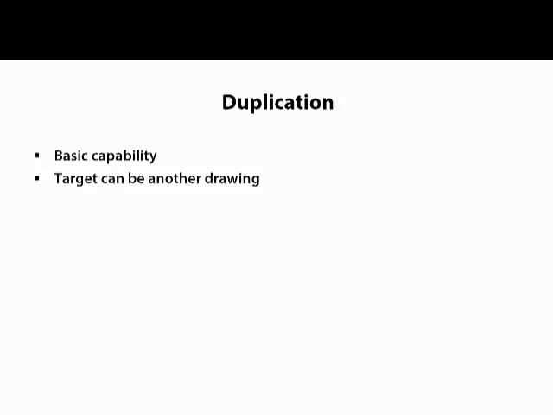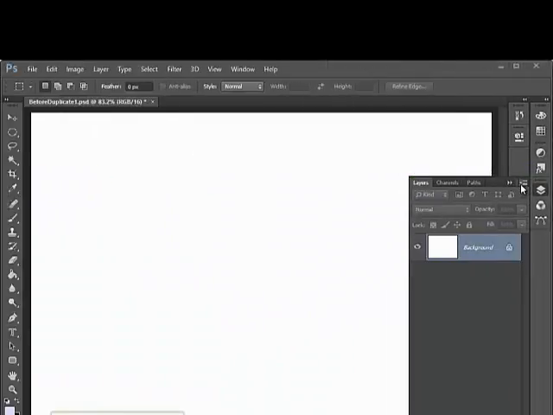At first glance, the ability to duplicate a layer might seem like sort of an oh-hum sort of capability. Well, it turns out it certainly is more than oh-hum. One of the things that makes duplication more than an oh-hum is that it can be used across drawings, but we'll get to that. Make a new drawing named Duplicate 1.